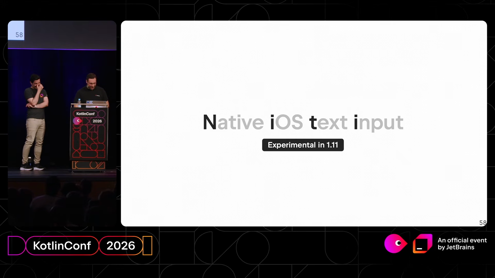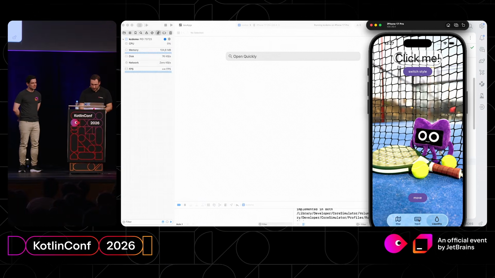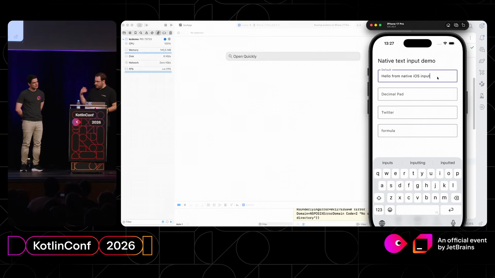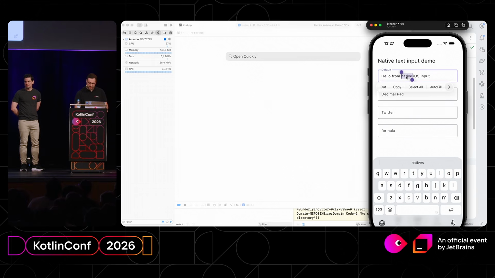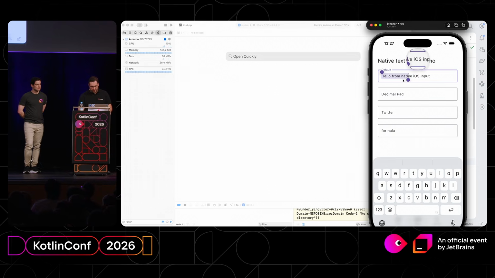Let's see what we have here. And this is all about the behavior of your cursor and your virtual keyboard. So here I have this already enabled, just for brevity. And you'll notice that if I tap once here, it moves my cursor. If I tap twice, it does indeed select a word. Triple tap selects everything. I can, of course, move one of these handles. And once again, I get this extremely playful component.